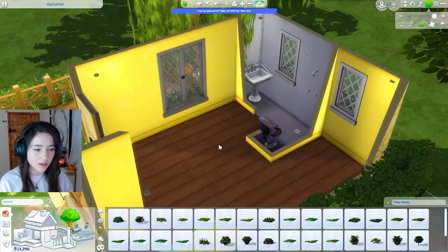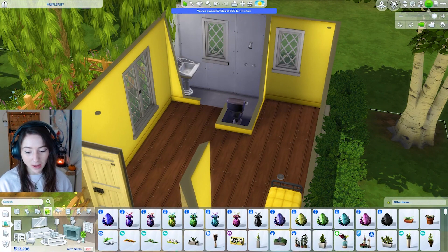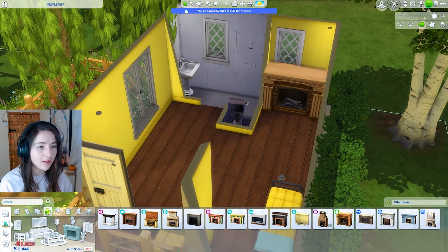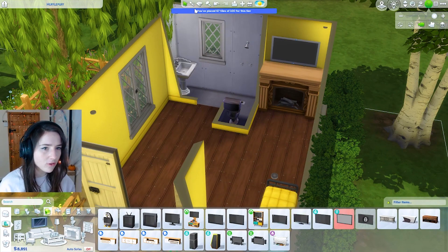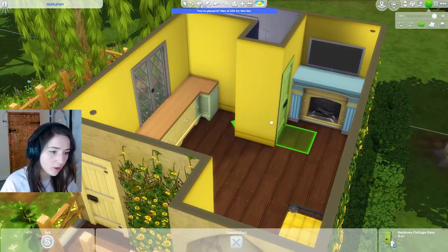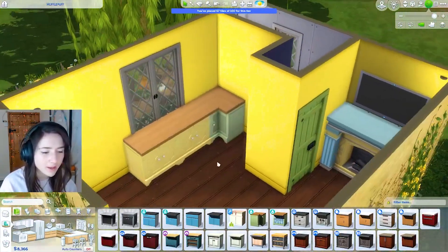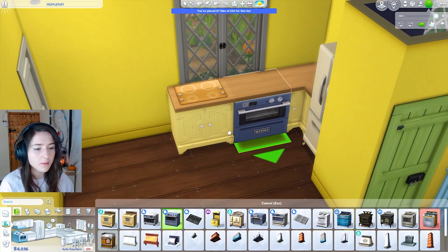The kitchen I feel like is going to be kind of an easy layout. My friend's number one request is a fireplace, so I'm going to try and squeeze one in somewhere. All the fireplaces are huge, but a base game one could fit — we would have to get rid of a window though; sacrifices must be made. Then a telly could go above that. That actually kind of works! We could change the color to match the yellow a bit better. I feel like we're going to have to go for Cottage Living in this house — it's just perfect, and the yellow swatch is actually so cute.